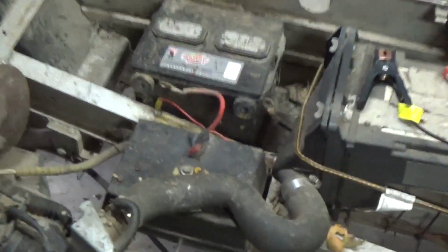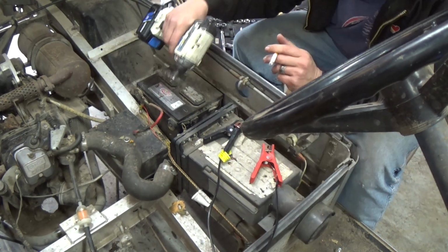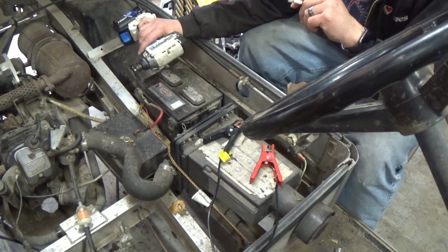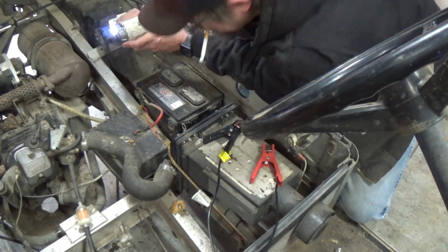So first thing we're going to do, we're going to take this battery, clean up the contacts, and put that charger on it, and see if that battery will take a charge. Alright guys, first thing I'm going to do is take this wire brush here that I got. We're just going to clean the posts on here. We're going to clean up all the little terminals, put the little bolts back in, and we're going to see if this battery will take a charge. Cleaned up pretty good.